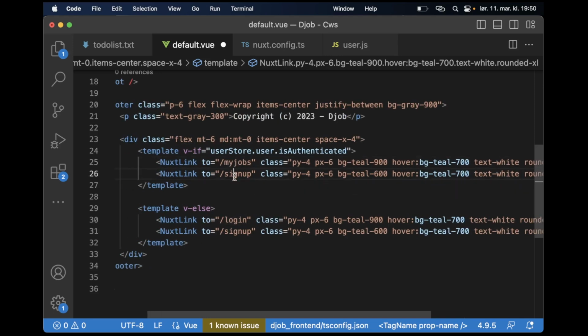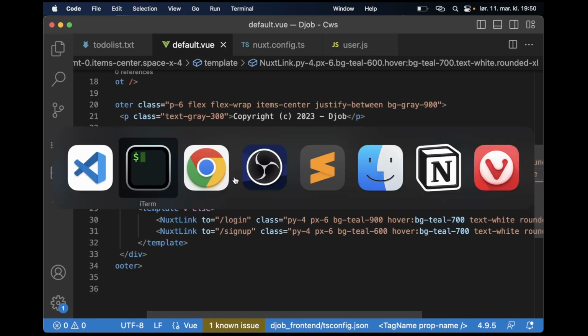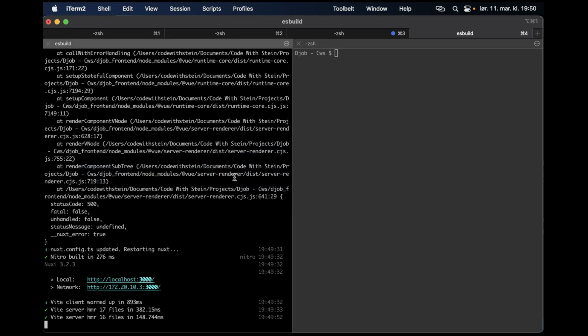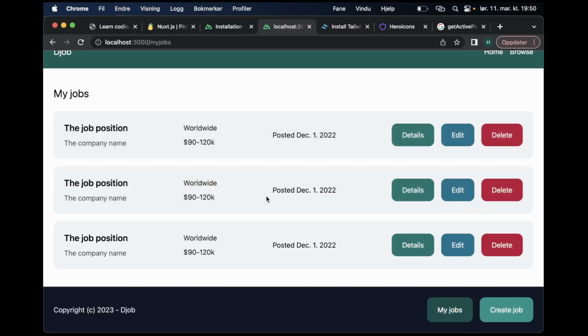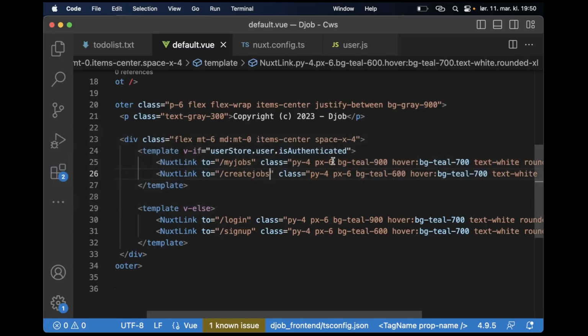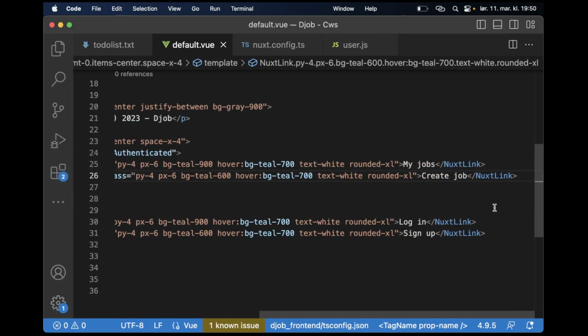My jobs, create jobs, and save. So that means that now I should be able to go here and I will see my jobs and create job. Nice. And we also want a log out button here.